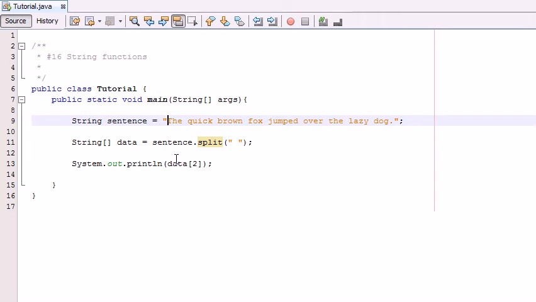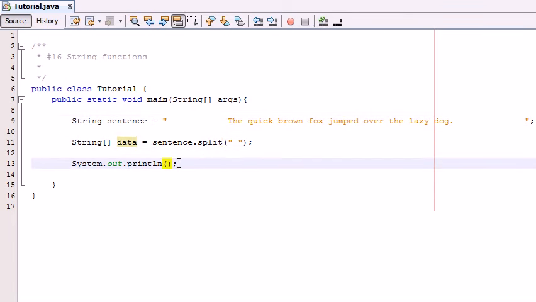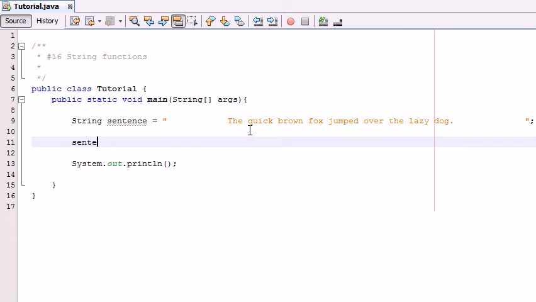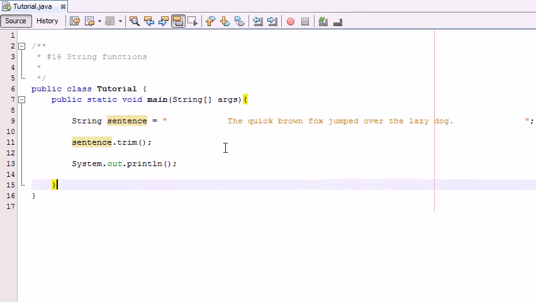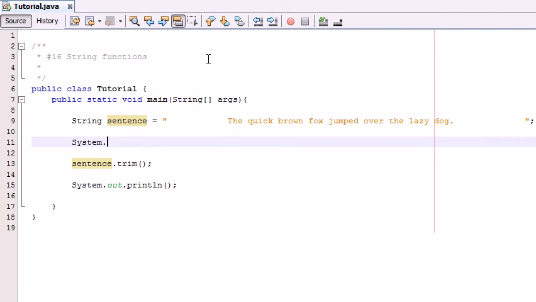I'm now going to show you another useful function called trim. So say we had this sentence here, or for example, we were reading in some text from a file. It may have quite a lot of leading and trailing white space. And when passing data, when looking at data, we don't really want this white space. So what we can do is call the trim function. So we can say sentence.trim, and that's going to turn this sentence into basically just this bit in the middle. It's going to delete all that trailing white space and preceding white space.